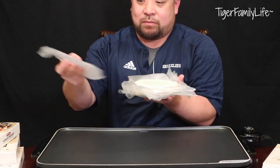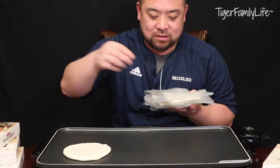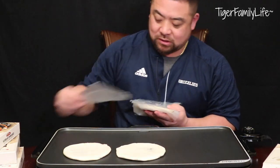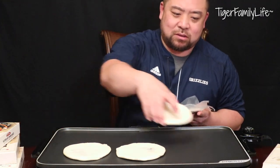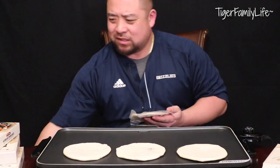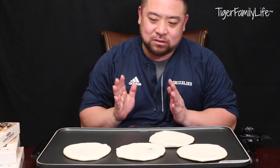So they come in little wrappers like this. The ingredients are already inside, so I'm just gonna put it down. Oh yeah. I'm gonna cook all 4 of these because I know this is gonna be the most popular amongst everybody, especially in the Tiger family household. The other ones I'm kind of worried about are the leek and the red bean. I've never really had that. On the normal traditional one with the brown sugar, there is some cinnamon there, so you can kind of taste that. But the other stuff is kind of unusual. But it must be good if they're selling it.